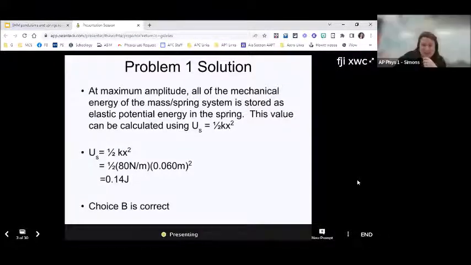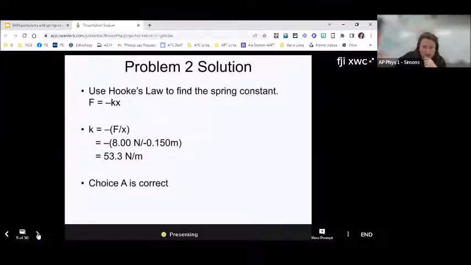All right, so what we're looking at. Whoops, that's the wrong way. There we go. We're going to use Hooke's law here. We're trying to find the spring constant using Hooke's law. We're given the force. We're given the displacement. So we can find our spring constant, F divided by X. And we're not going to really worry about that negative because, again, on your AP equation sheet, it's just absolute value.